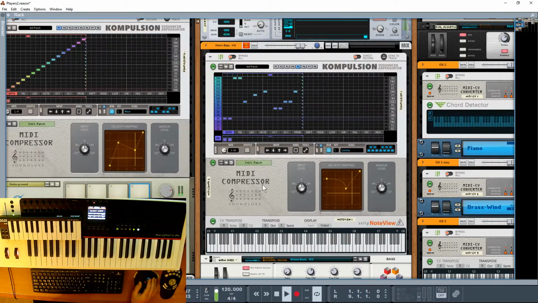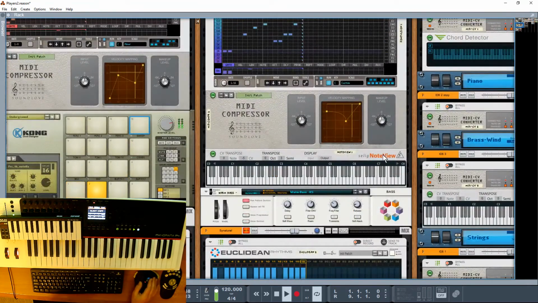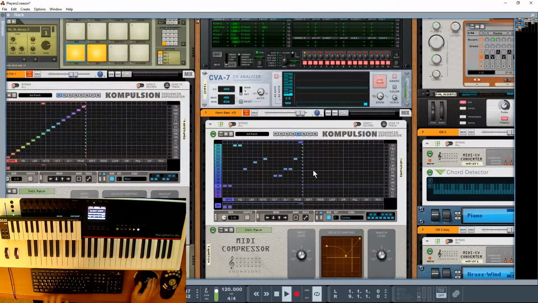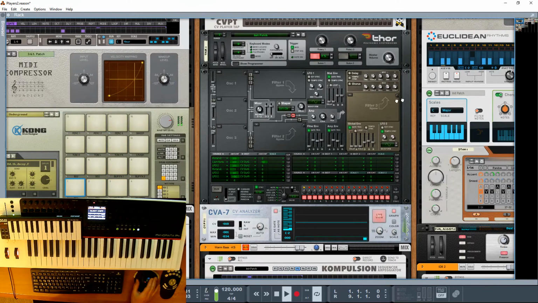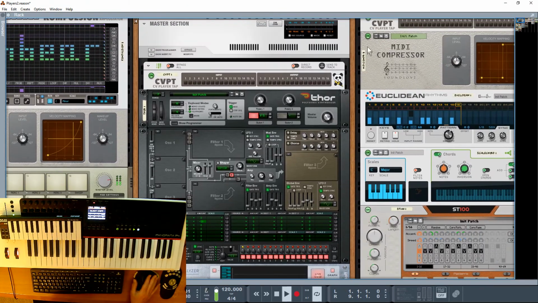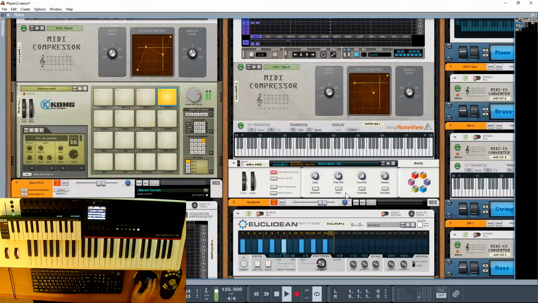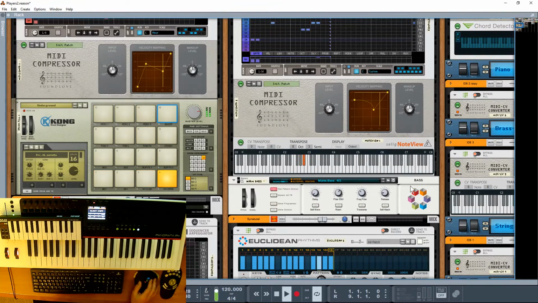Again, I've got another MIDI compressor which is being driven by an LFO, which is just subtly changing that. And I've got another Note View here going on. This Note View is very interesting because I'm driving this via CV, which is coming from this Thor here. So by playing this keyboard, I'm driving this Thor, what this Compulsion's doing, and what this Strummer's also doing, because I've got the CV tabs joining them together. I think it's quite an interesting little setup of how this bass works.